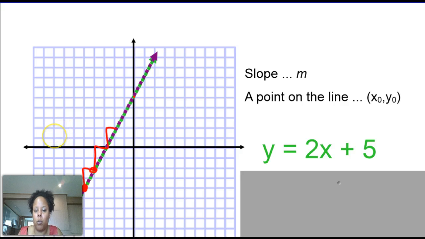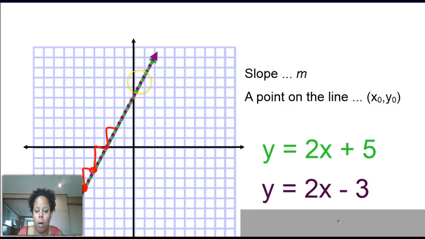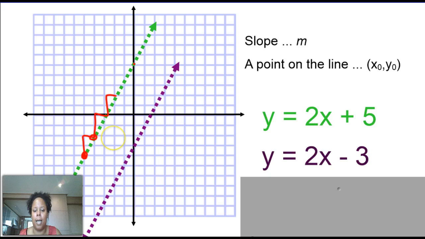But what if I wanted to change one of the aspects of the line? How would that affect the whole line? Let's say I don't want the y-intercept to be five. Let's say I want the y-intercept to be negative three. So I will have an equation that looks like this: y is equal to 2x minus 3. Well, all I have to do is take this same line and change the position of the line so that the line goes through the coordinate zero, negative three. And as you can see here, I have not changed the slope of the line. The line still has the same slope. The steepness is just changed to a different position. So now the equation of this line is y equals 2x minus 3.